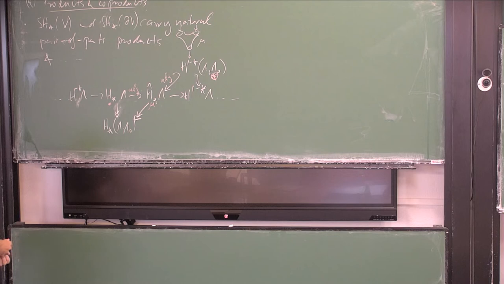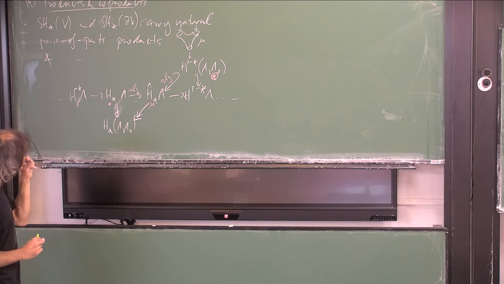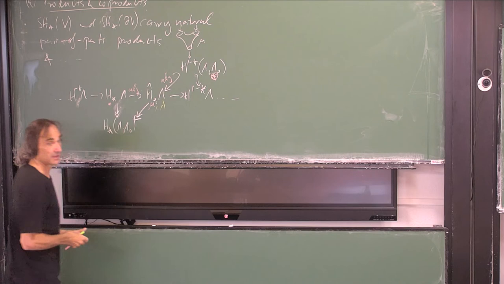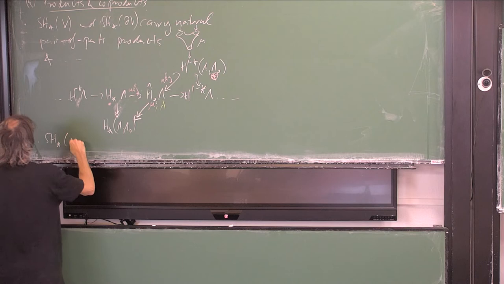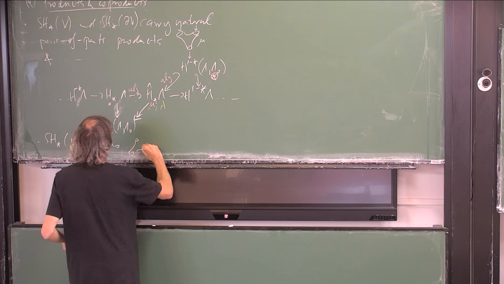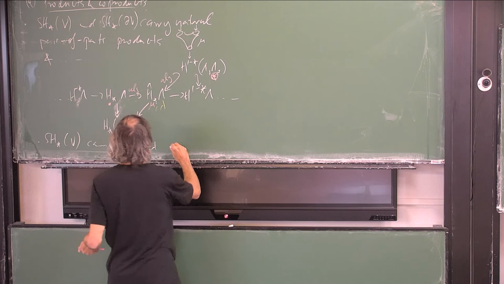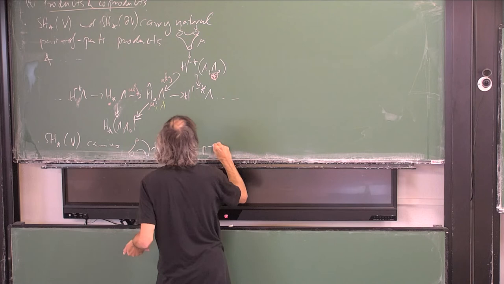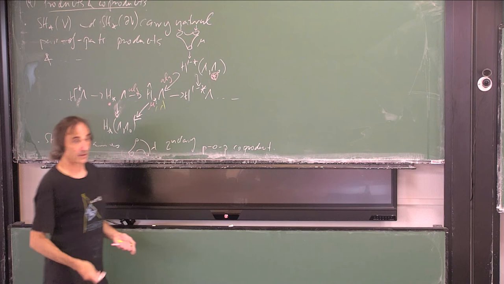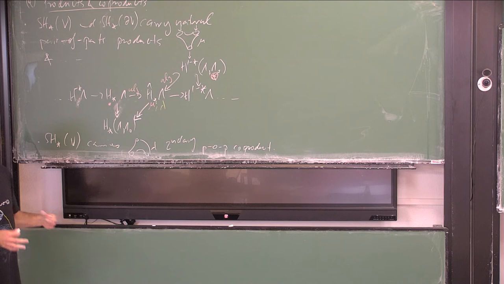Now you can go further and also bring the co-product into it. And I will not state any theorems. All those are things that need to be proven, but it turned out that this here also carries a natural co-product. So this is also true in general. Symplectic homology of any Liouville domain carries a natural pair of pants co-product, lambda. And this is in fact defined as a secondary operation, literally. So this answers one question. This is somehow a secondary pair of pants co-product. So there is a primary one, the naive one you write down, and you prove that it vanishes and you get a secondary one.